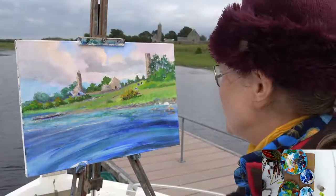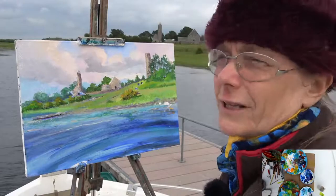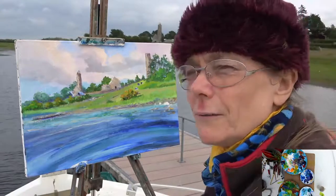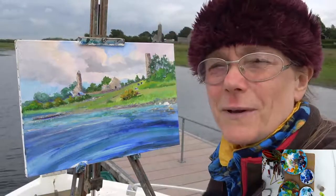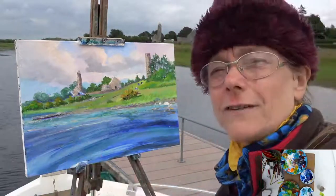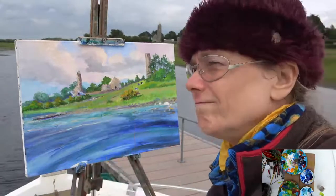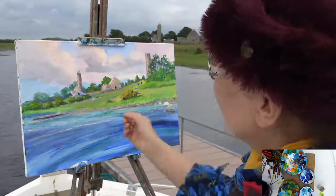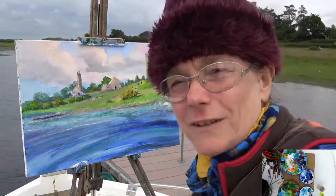I find the whole experience very exciting, and I wouldn't be able to do a picture like that from just a photograph. When I come to sit down and do it, I just wouldn't feel inspired. I've taken many, many photographs on my last trips to the Shannon, and the only ones I've ever actually turned into paintings are those that I've, even if I only did a sketch in wax crayons, and I would usually do it on a canvas, but even if I've only done a sketch, I would turn it into a painting. But just from a photograph, I haven't yet done it. I intend to sometime. But painting, however rough it is from the site, I really do recommend you try doing it on the spot. So I hope this has made it easy.